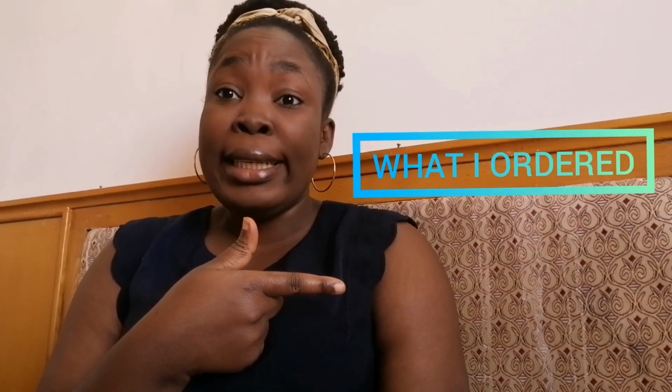I want to avoid what I ordered versus what I got, not because the quality is bad, but because the sizes are smaller. And if you're buying an extra large, there is a tendency that the waist of your extra large trousers is actually too big, so it's just a struggle. It's either a smaller size, or if you are buying an extra large size, the waist is too big and the length of your trouser is not the full length that we are used to.